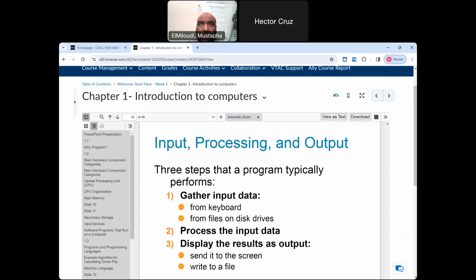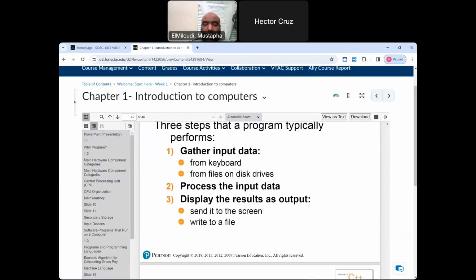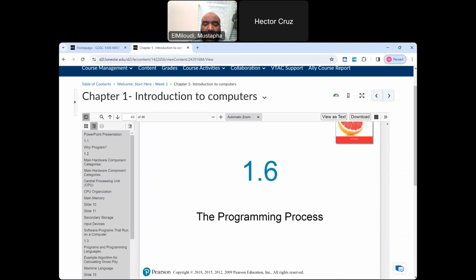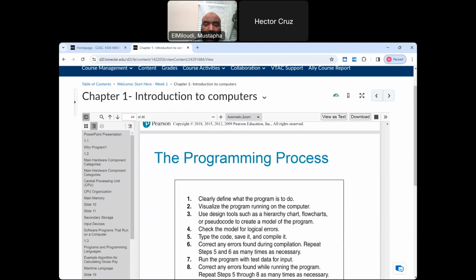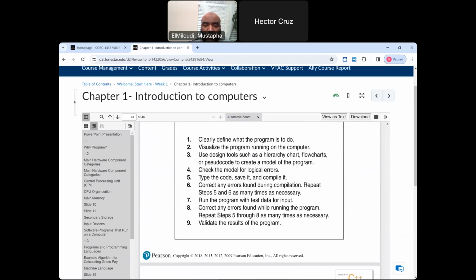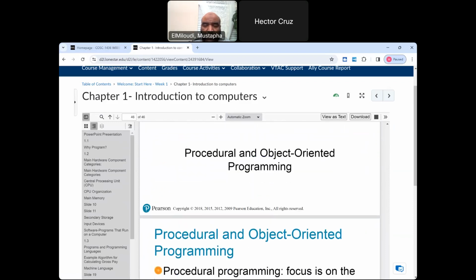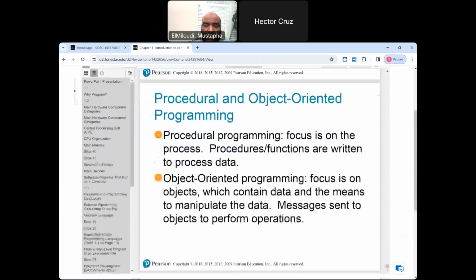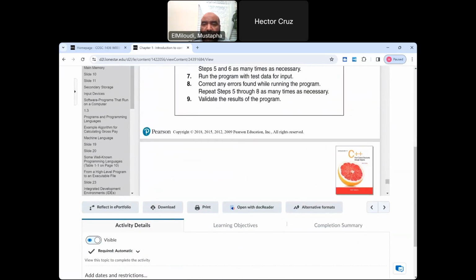The second step, you do the calculation. So you multiply the hours by the rate, and then you save the answer in another variable called pay. This is called processing, process the input there. And finally, it's time to display the information. So we display the result as output. These are the 3 steps that every program goes through. Okay, that's another example. So that's pretty much about chapter 1.